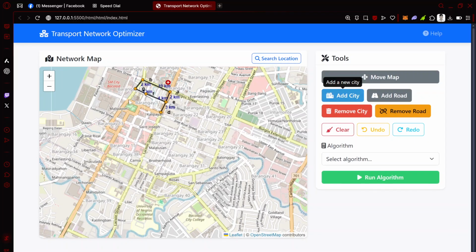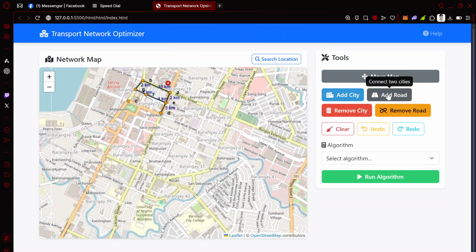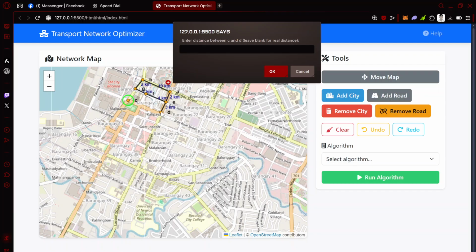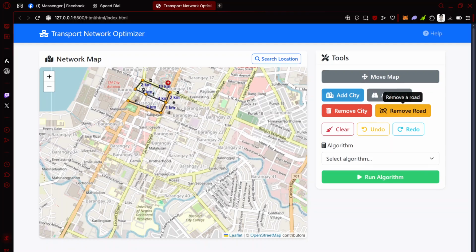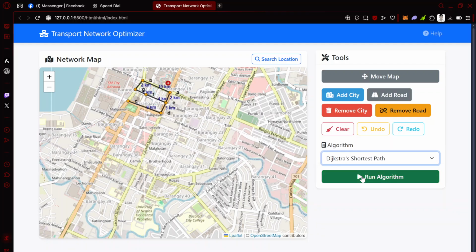So let's put it back in the C and add road, say 9. Also, you could remove a road like this, or you could also undo or redo, and you could also clear the graph. We are not going to clear it right now. We are going to test the different algorithms.